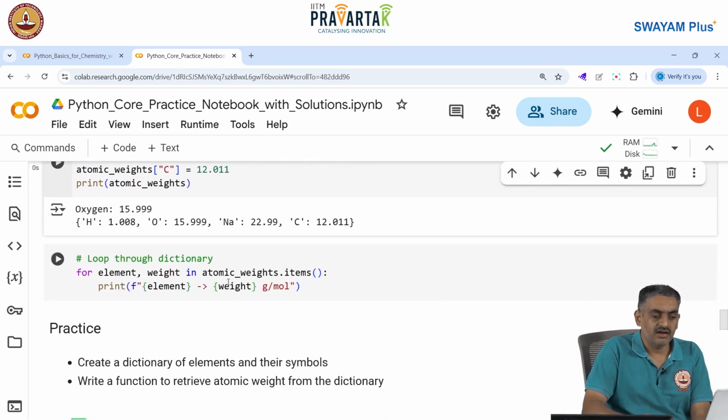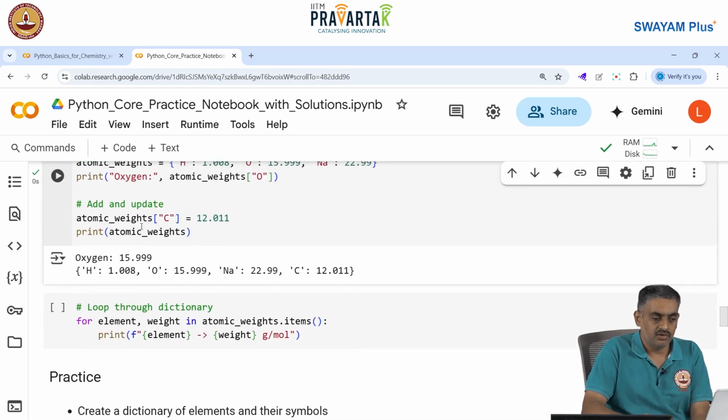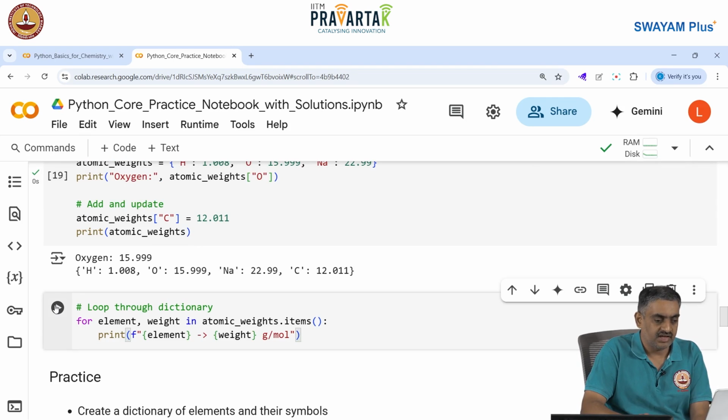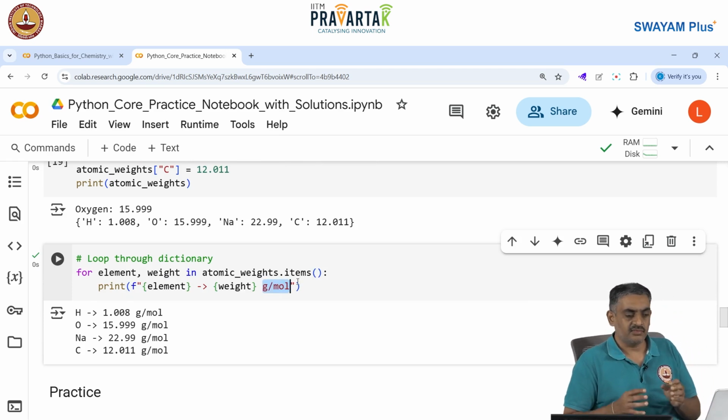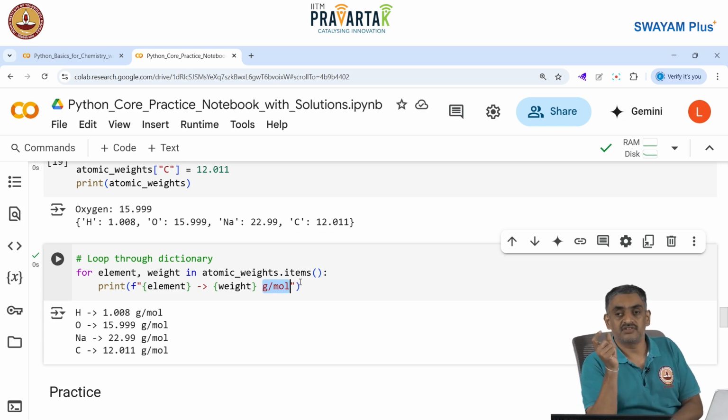So this is basically an example of a dictionary, right? Now I am looping through the dictionary. I want to loop through the whole dictionary and display the values. So hydrogen is equal to, and this is what we call concatenation. Concatenation means to the existing value we are adding something else, especially a string.